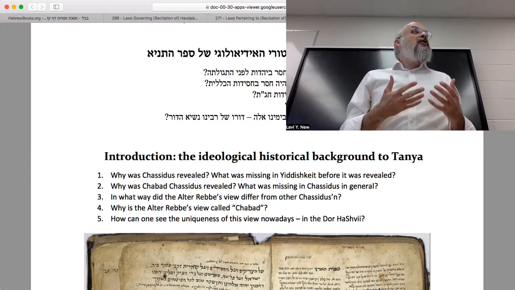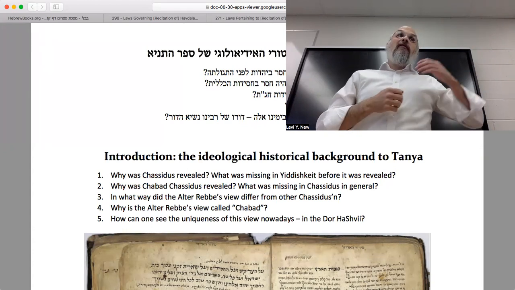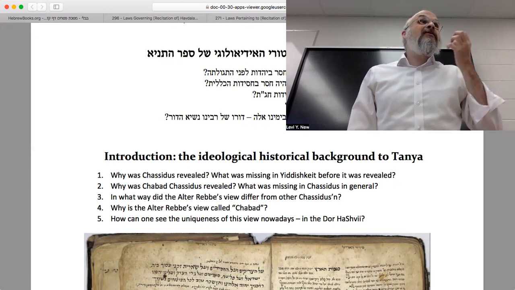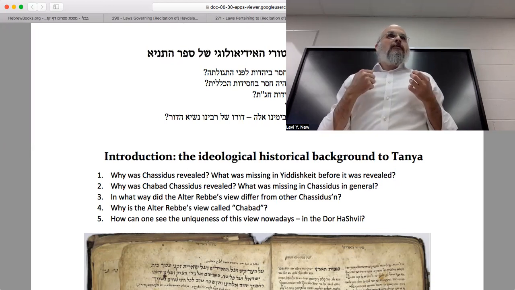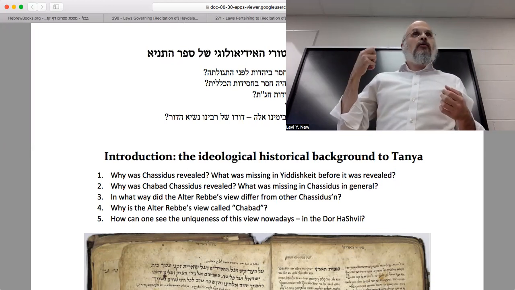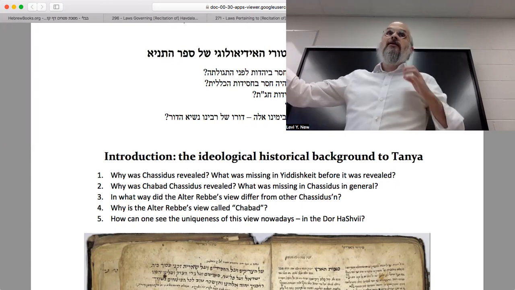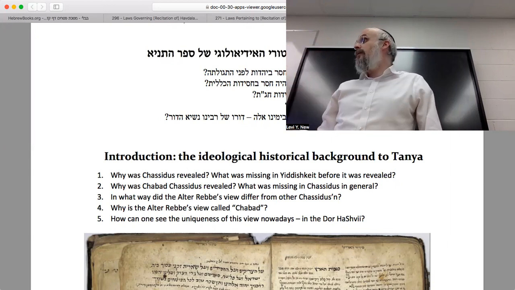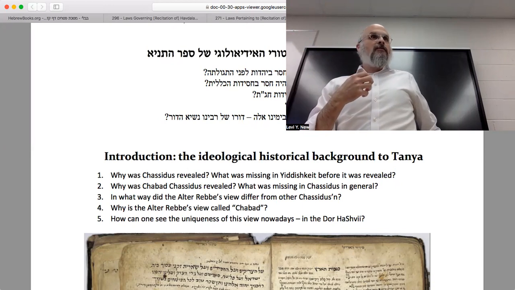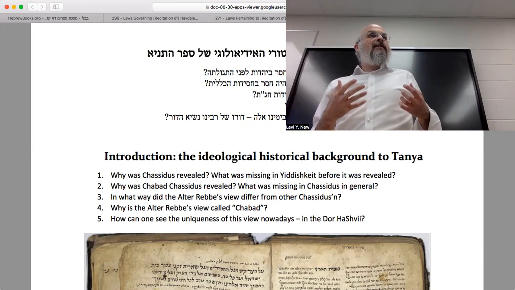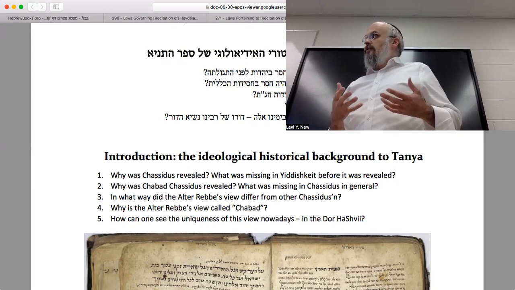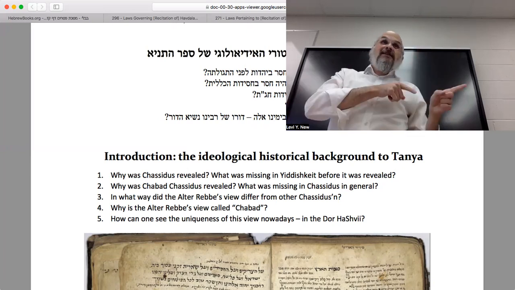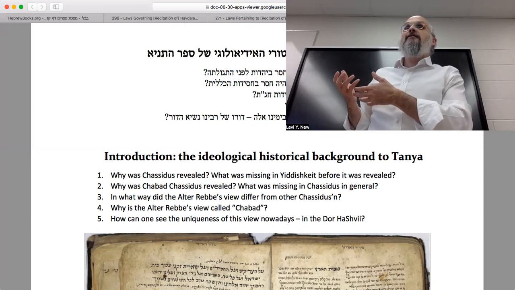So then we have to ask ourselves, Hassidus and Chabad. You have other Hassidus, not Chabad, right? Let's understand that. The question now becomes: when the Alter Rebbe starts Hassidus Chabad, there are other Hasidic groups that start, and other Hasidic Rebbes who were the Alter Rebbe's friends. You heard about many of them. A lot of these different Rebbes also started their own Hasidic thinking. So what made Chabad different? Obviously, there's something going on in the world of Torah thinking, the world of Hassidus thinking, and the Alter Rebbe says, this is the way to do it, and therefore I'm going to write Tanya, and others have a different way of thinking about it.